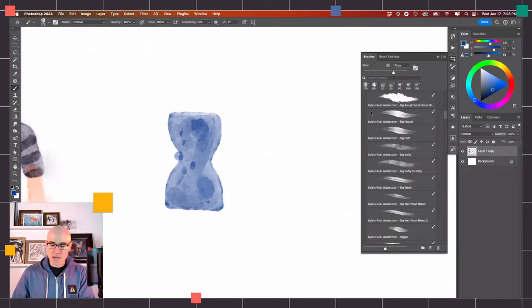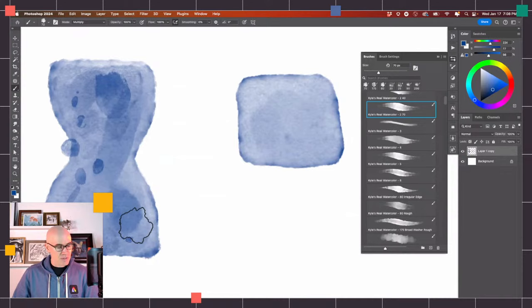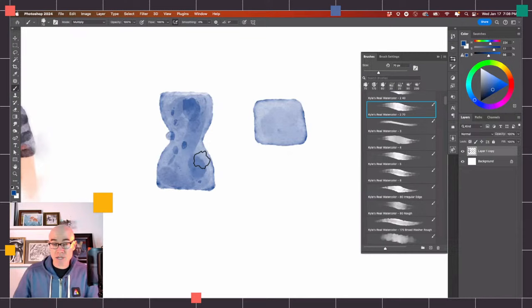But of course, they are also unique. For example, if I use this watercolor 2, just paint a square right here, you'll notice that the edge is different from this one. This one is a little bumpier, a little more mottled, if you will. And this one is a little cleaner. So what you do is you go through and find the brushes that you feel best work with what you're trying to achieve for the particular area of the painting that you're doing, okay?